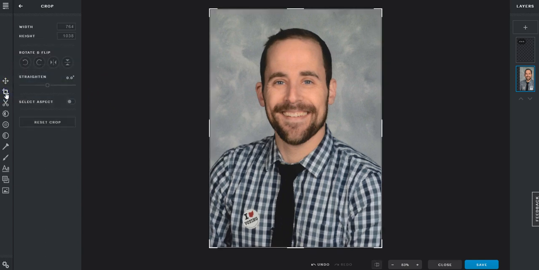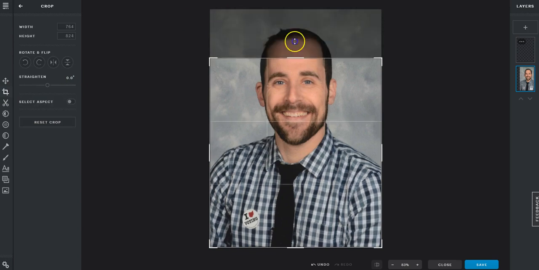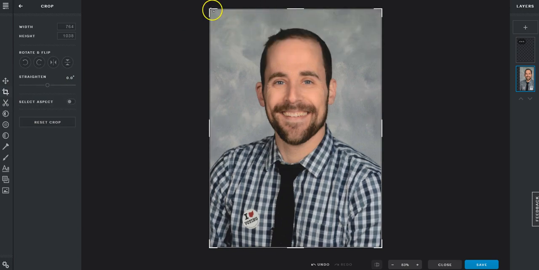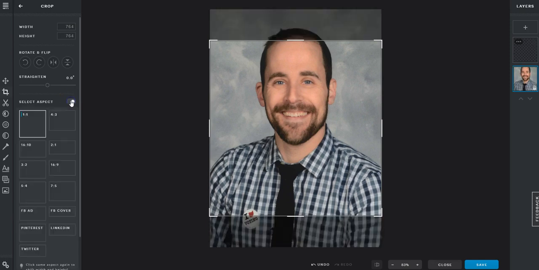Crop tab is exactly what it says. If you go to the crop tab, you'll be able to crop the whole picture to a size that you want. Now, here is where it's important to note a couple of things. If you want to maintain the original size of your photo, so that when you crop, it doesn't change the proportions. And this comes in handy a lot when you're photo editing. Let's say as a professional photographer, you took a picture in 5:7 and you want it to stay in 5:7. So when you click select aspect, you can tell it how you want it to do your aspect ratio.